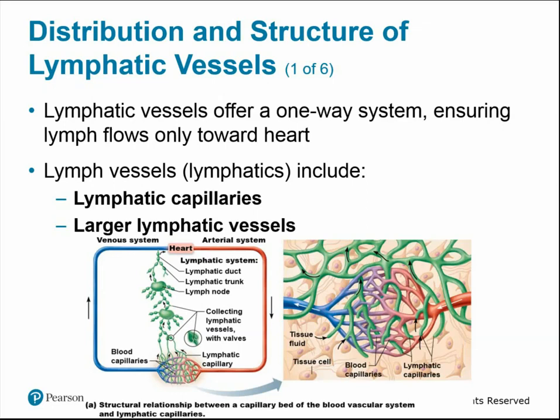heart. So lymphatic vessels include lymphatic capillaries that are going to be kind of intertwined throughout the normal capillary bed so they can kind of sop up any of that excess leaked fluid. And then as we leave the capillary space and enter into the larger lymphatic vessels as we get closer to the heart.